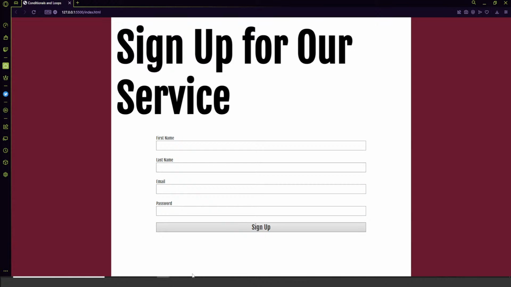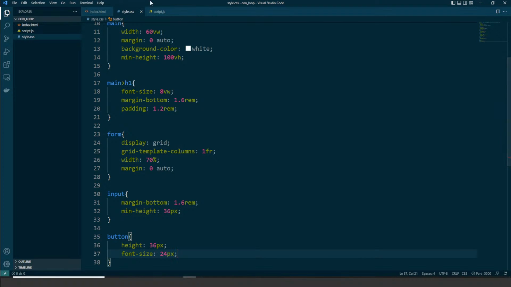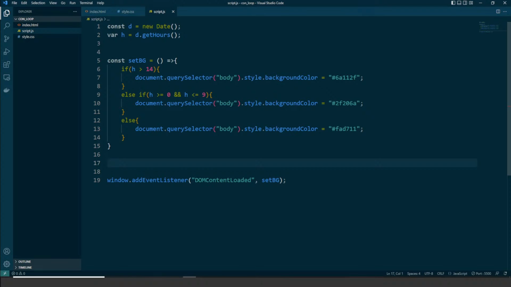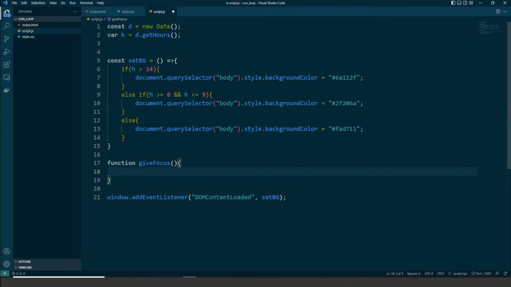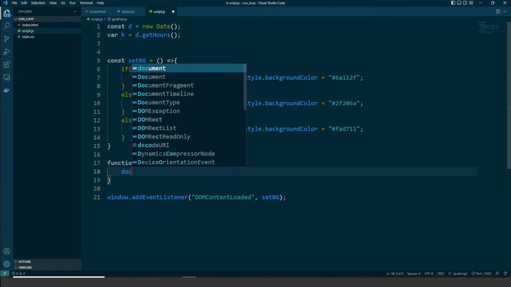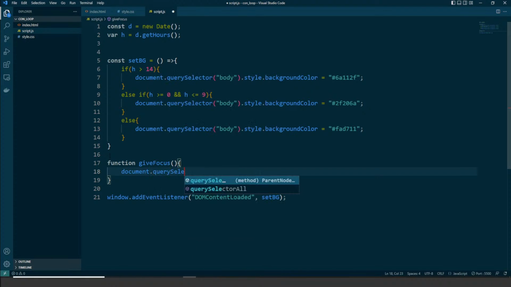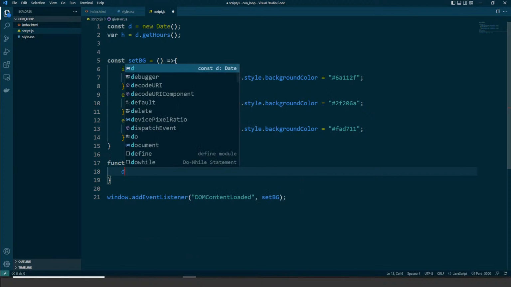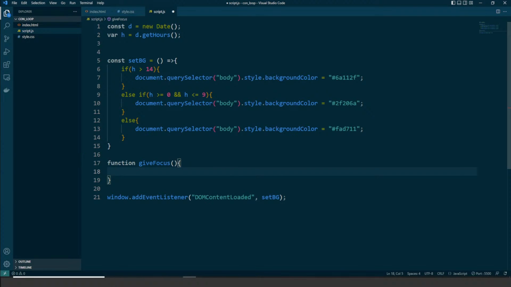What's pretty interesting here is that I can write a function that would basically be the same sort of function we did last time when we were giving focus to one of our form elements. So I can write a function, give focus, and do the same thing as last time: document dot query selector, all that sort of stuff.